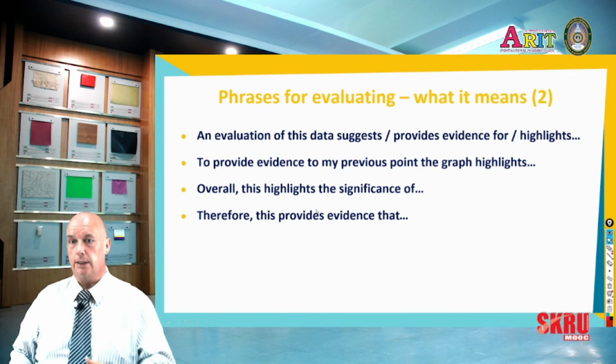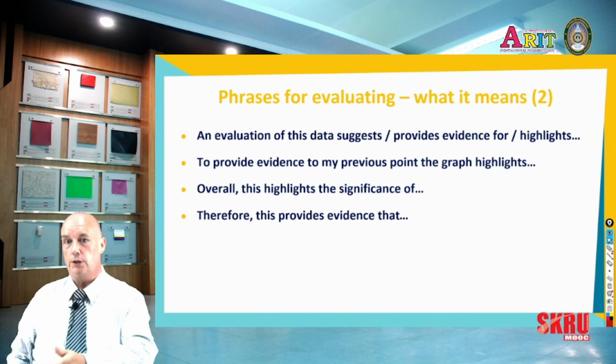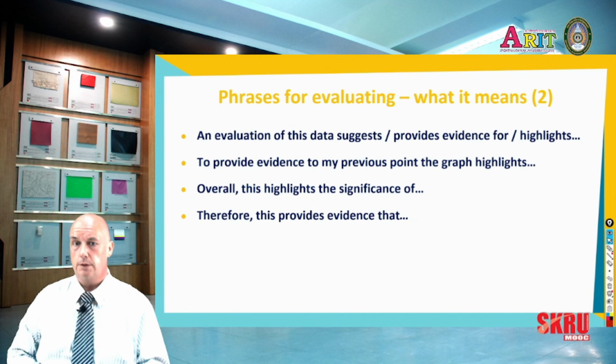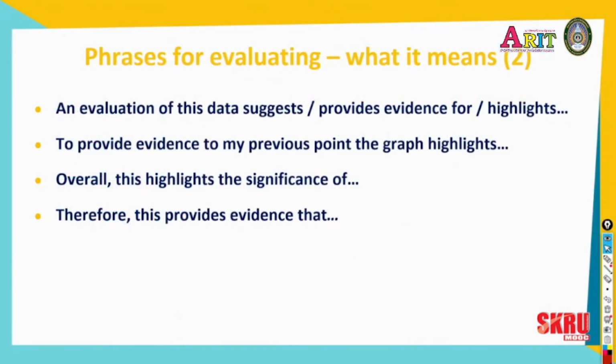An evaluation of this data suggests. An evaluation of this data provides evidence for. An evaluation of this data highlights or draws out an important point. To provide evidence for my previous point, the graph highlights. So you may be talking about our sales have been increasing. Evidence is shown by and linked to the graph. Overall, this highlights the significance of. Therefore, this provides evidence that. So these are ways to draw the conclusions you've reached about your data and steer your audience towards the outcome you want.